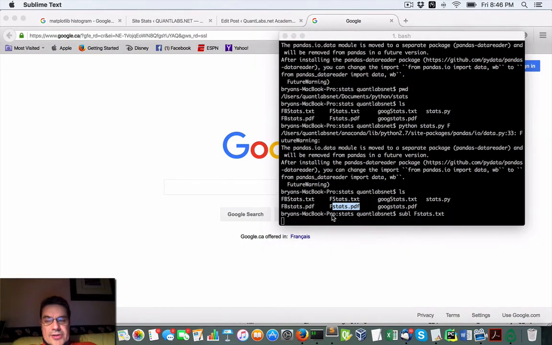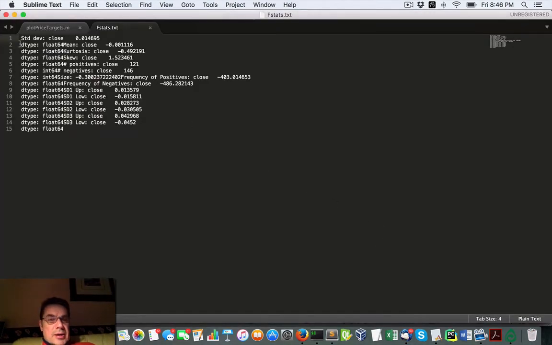And now what you're going to see is kind of a bug. I still got to clean this up, but this is what we're talking about. Standard deviation, mean, kurtosis, skewness. This is where it's very different. The number of positives in that data set, which is 200, so it'll download the latest from Yahoo Finance. It also includes the number of negatives.